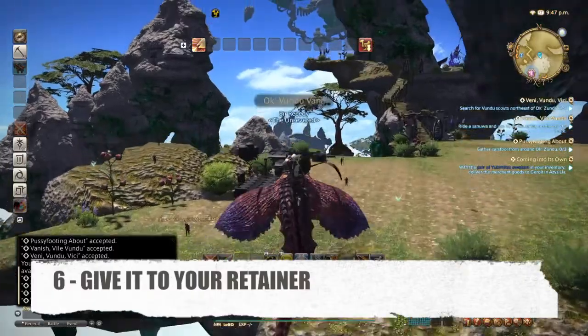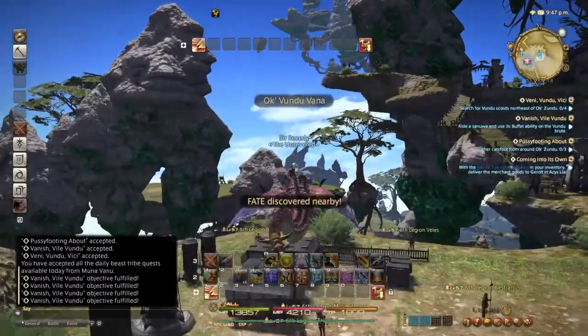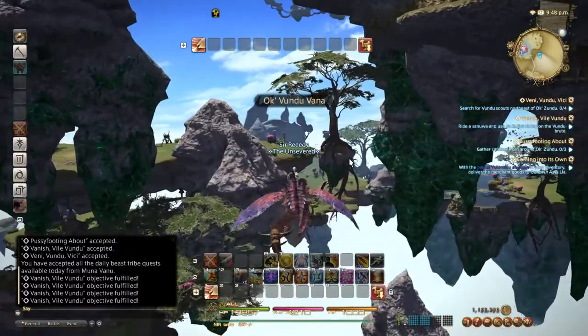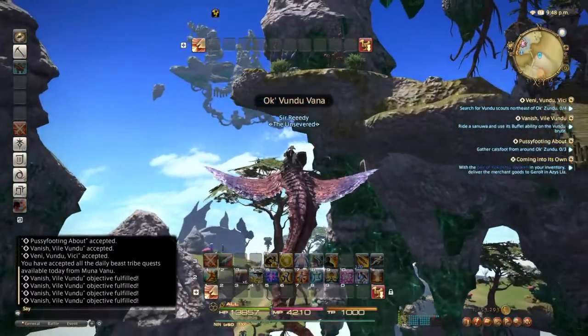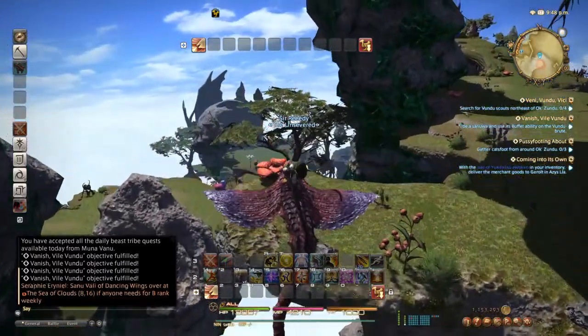At number 6, I've gone for giving it to your retainer. If you feel like a certain piece of gear or material or item is going to be useful in the future, then you can always give it to your retainer to put it in their storage so you can have it for later, and it will free up some inventory space as well.